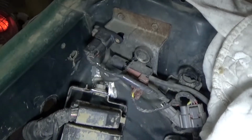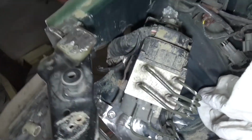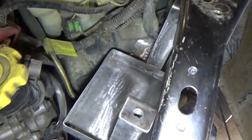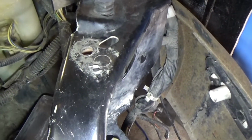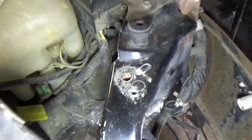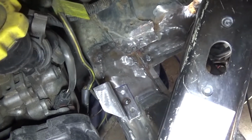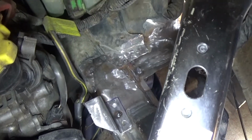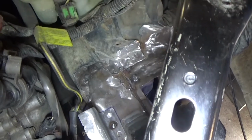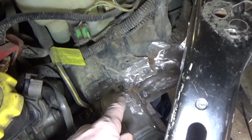I still have the skirting to add in there, but I'm trying to stay on track here and just get the battery tray bracketed down over here. So I already made that one bracket there, and you can see I got that spotted in there, just a single spot in case I still have to move it, but that looks like it's going to be the final position. And then I have to make another one back in this corner.